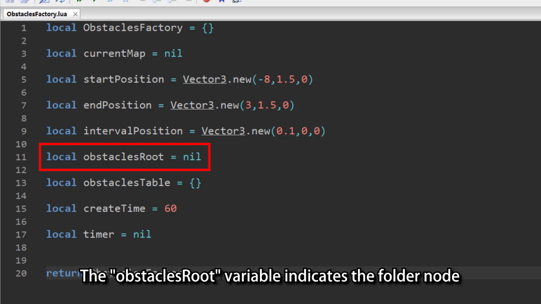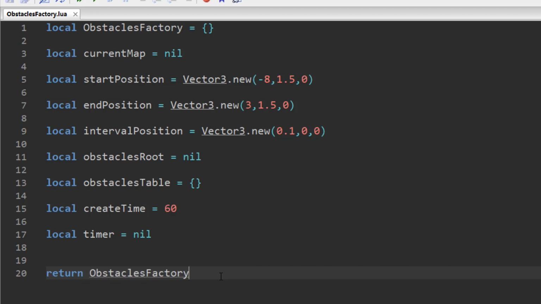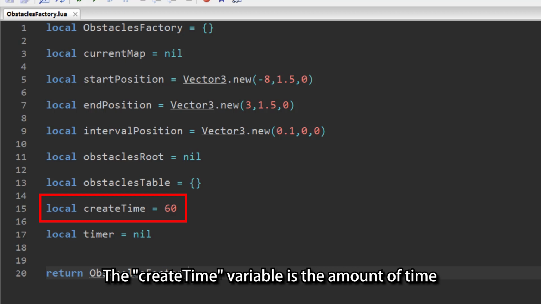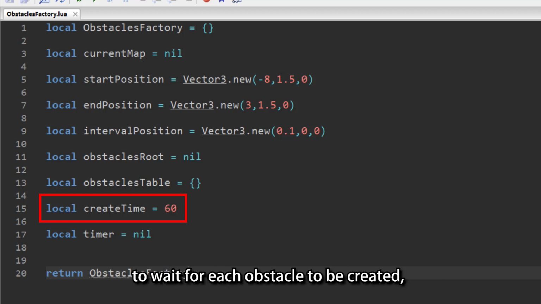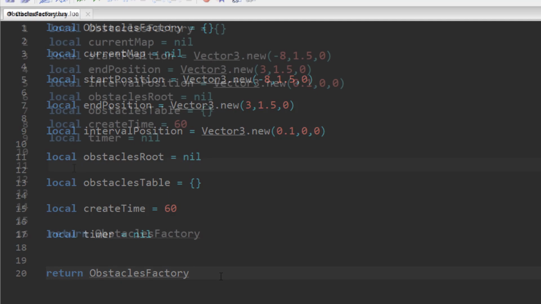The obstacle's root variable indicates the folder node where the obstacles are stored. The obstacles table variable is used to store the generated obstacles. The create time variable is the amount of time to wait for each obstacle to be created. The unit of measure is in frames. The timer variable is used to store the created timer object.